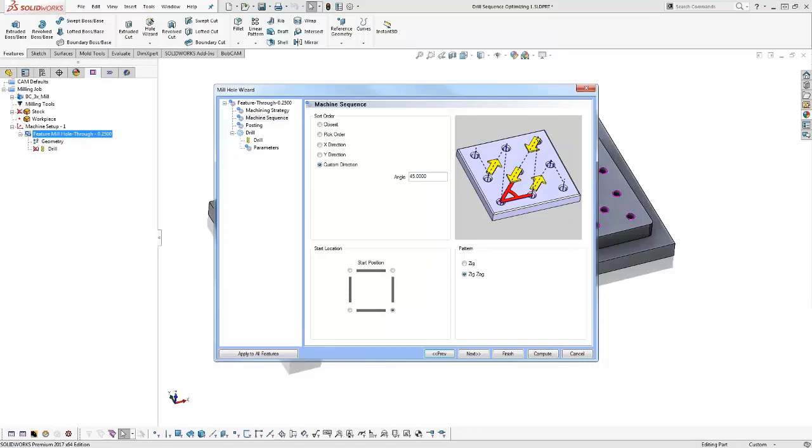And then the last thing that we talked about was the start location, which allows you to choose which corner you want to start on. Okay. All right, so that's what we're looking at for the first file.